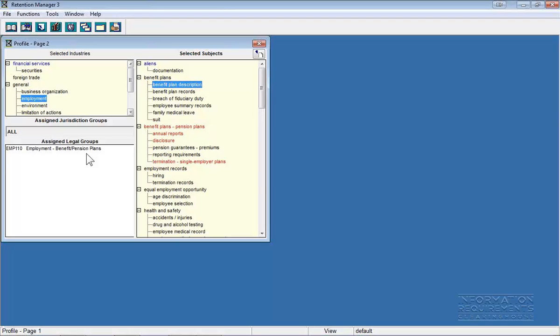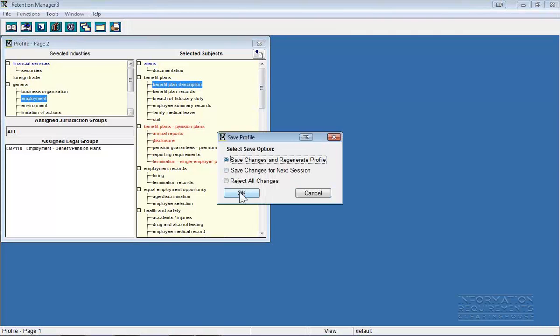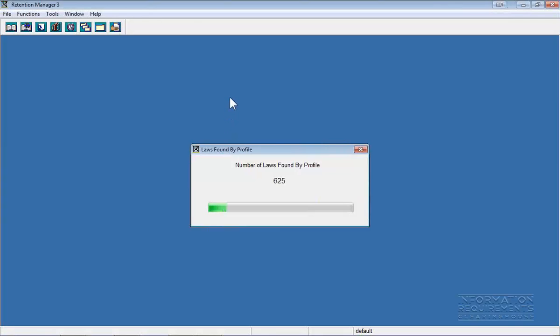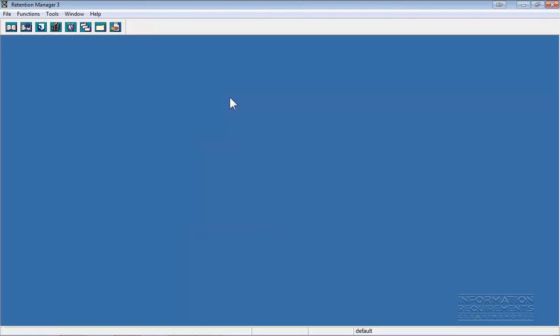When there is an update to the legal research, the same rules of the profile apply, but it applies to an updated legal research database. And therefore, there could be other laws that are found. If in the update some laws were deleted, they're no longer relevant for your project, and therefore changes could occur in the legal research. I'm now going to close this, and you'll see how quickly we do legal research based upon this rules-based approach of going into the legal research and pulling out relevant data.